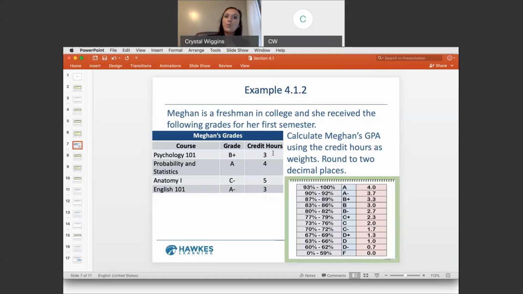So if you're taking a 1 credit yoga class or whatever at this college, or 1 credit first year experience course, then that grade, if you ace that course, is not going to contribute as much weight to the weighted mean as if you were taking a 4 credit science class. That grade is going to count much more.